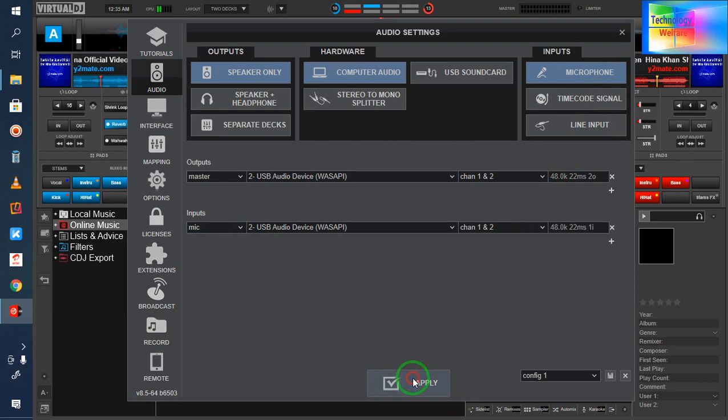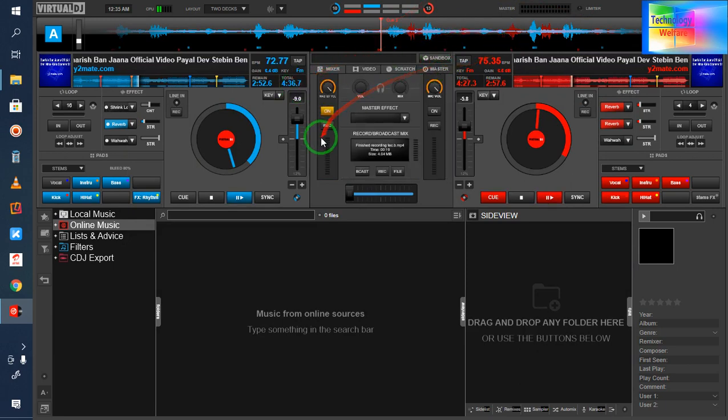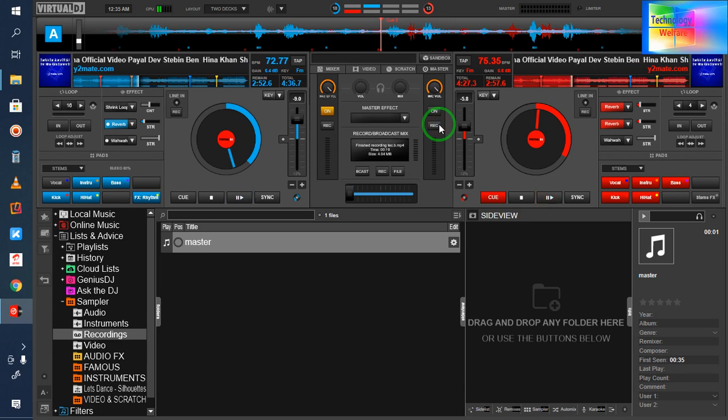I will apply. Now see guys here, what I will do, simply I will go to the master section and play on this record option. So this was a master record, but here I need music, so I will turn it on. So now see guys, music. Of course, if I remove the vocal sound and I would like to have it, now see, I would like to show you guys. Let's start.